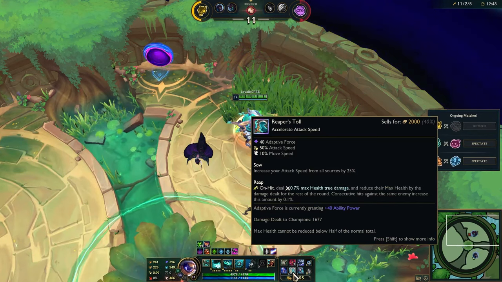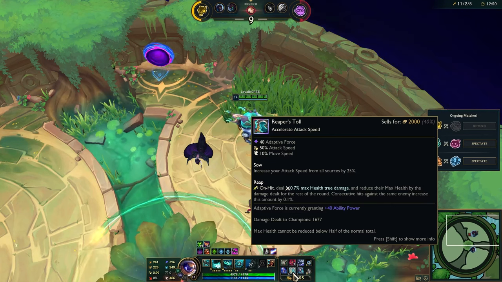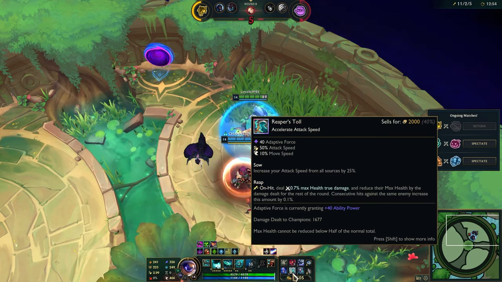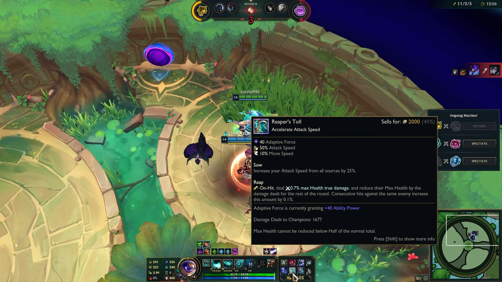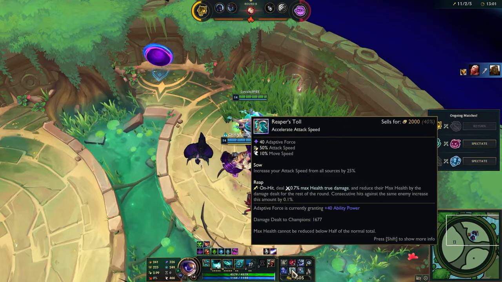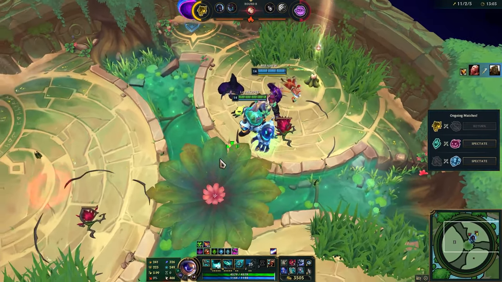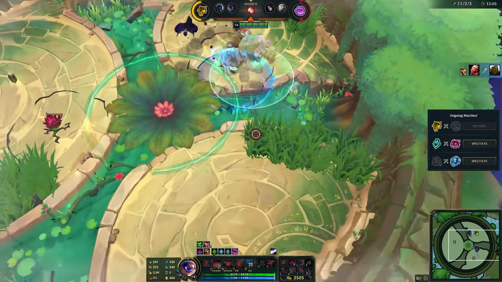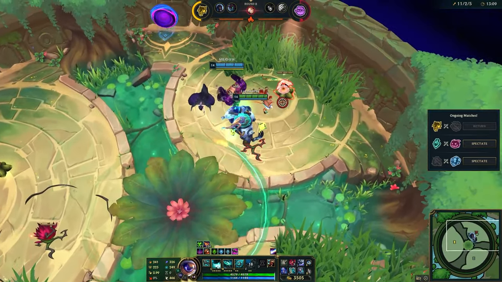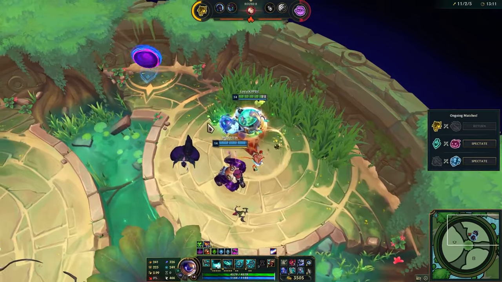On hit, deal max true damage and reduce their max health by the damage dealt for the rest of combat. That's crazy. That means that nobody can over-tank anymore. Increase all your attack speed. That's insane. That's like the mega anti-tank item. Oh, we're really getting to learn today. Really, really out here learning about new prismatic items.